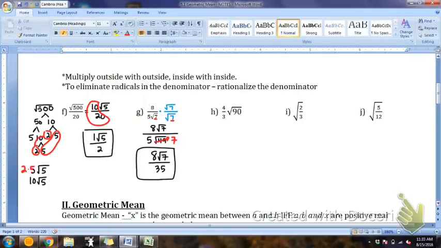What do you think we should start with on H? What should we start with? 75 to 90. The square root of 90. We're going to leave 4/3 off to the side. We're going to come back and get that later. Okay, so let's start with the square root of 90. 9 and 10. Okay, do this on your own paper. You can break a number down.